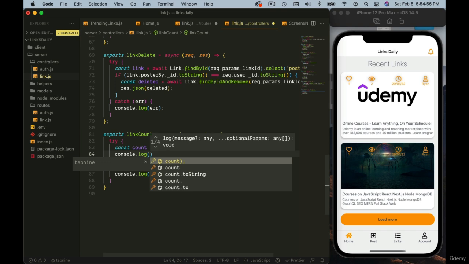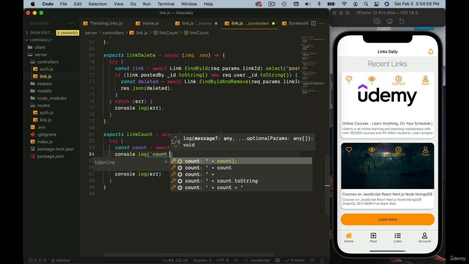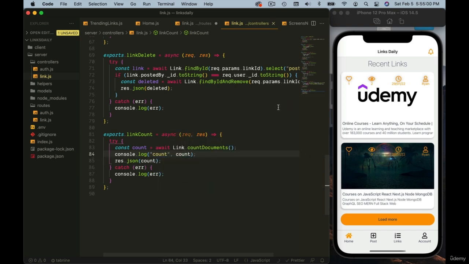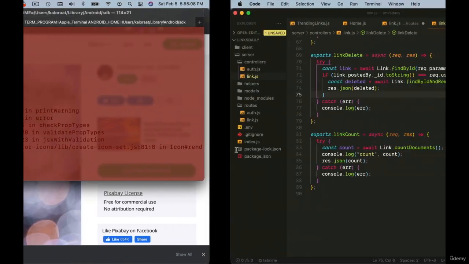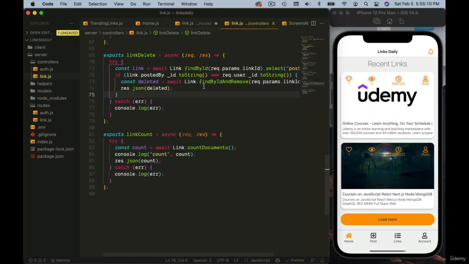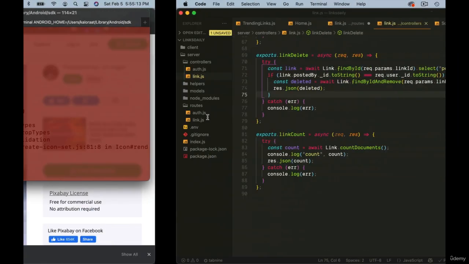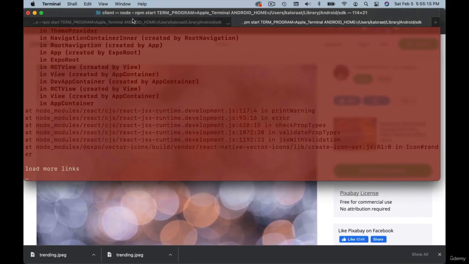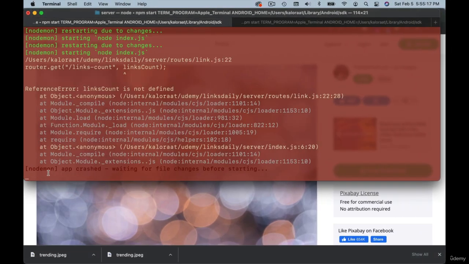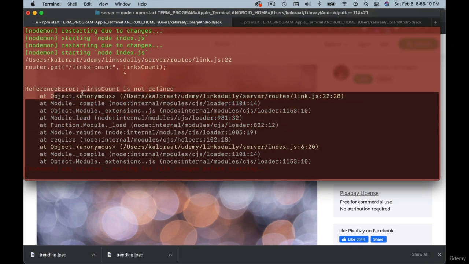Let's see what we get. Now just to give it a try, we don't have the functionality yet, we can still try. Go to this route, link count, and have a look into our server. So let's see what happened.